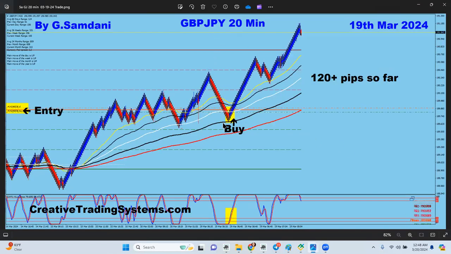Pound yen, beautiful long setup. It was already bullish, right? And you can see very, very clearly wave 3 ending here. A, B, C. This is expanded flat, and then after that comes the news. My first entry was here, got knocked out. Then the second entry here, and boom, gone. This entry got knocked out at break even. That's why I don't show my losers, because if my SL is hit at break even, what's there to show, right? So this entry you can see clearly. This is the entry here, buy, and SL moved to break even plus 120, right?